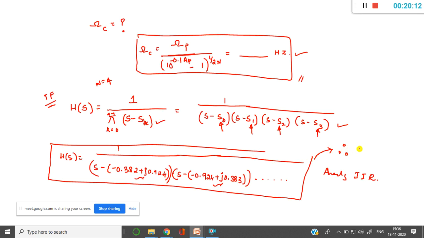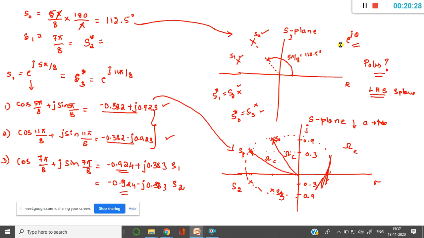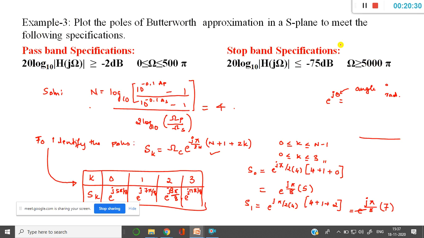So this system, whatever you have developed, an analog filter, is a stable filter, right? What is the indication of the poles falling on the left-hand side? The poles are stable, our system is totally stable. So given a specification, what is that specification? Here it is. If I draw it, this is my specification, right? So you have designed a filter now for these specifications.